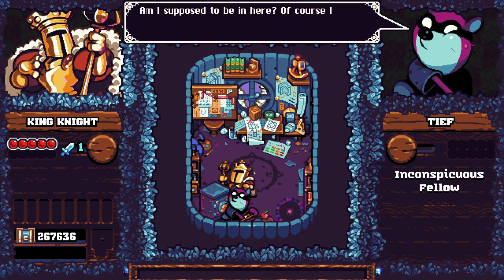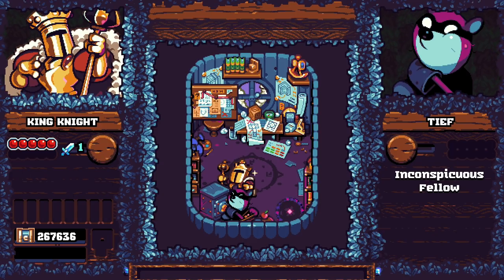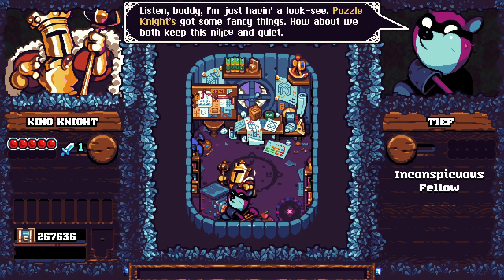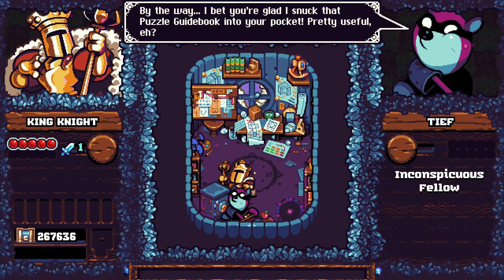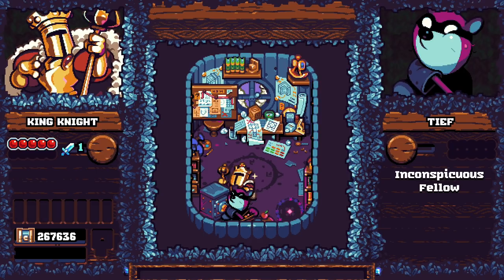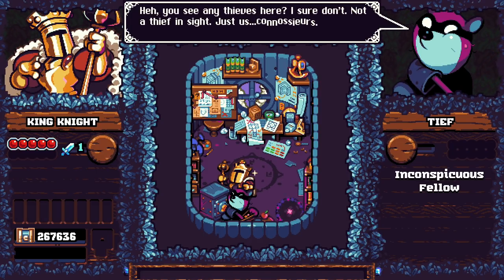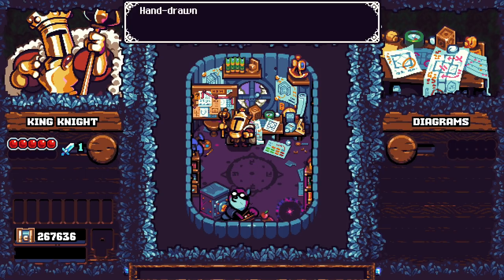Oh, look at that. I haven't even seen this. Am I supposed to be in here? Of course I am. I could be asking the same thing of you. Listen, buddy, I'm just having a look-see. Puzzle Knight's got some fancy things. How about we both keep this nice and quiet? By the way, I bet you're glad I snuck that puzzle guidebook into your pocket. Pretty useful, eh? Have you seen any thieves here? I sure don't. No. Not a thief in sight, just connoisseurs.